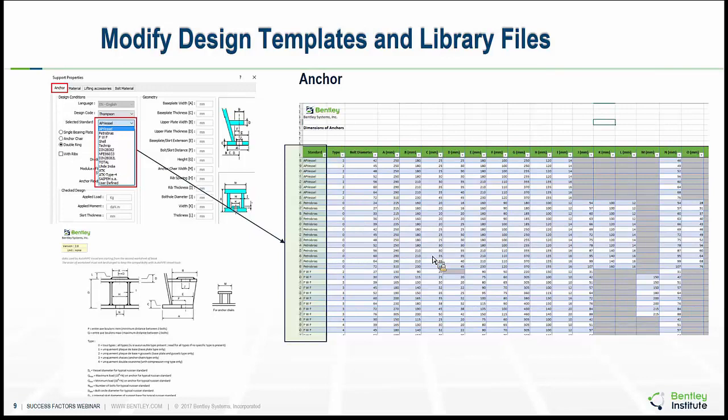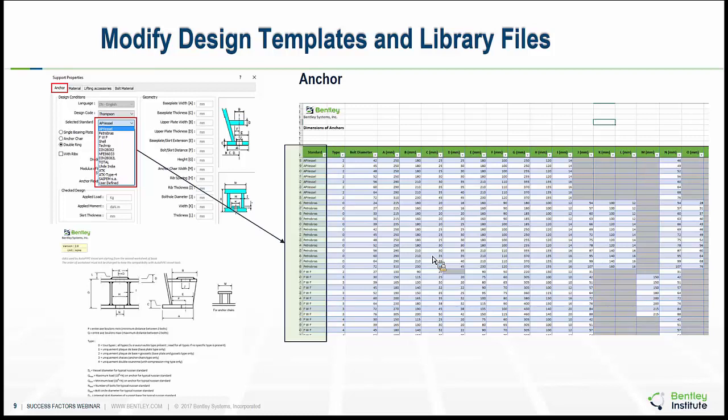In the anchor data table, you see on the top left, this is a screenshot from the anchor section of AutoPIPE Vessel. And if you see the drop down, you have AP Vessel, Petrobras, Foster Wheeler, FWF, Shell, Technique. All these are standards, and you can definitely include your own standards, as we will see very soon in one of the examples that we'll look at.